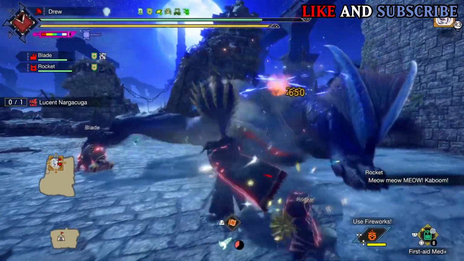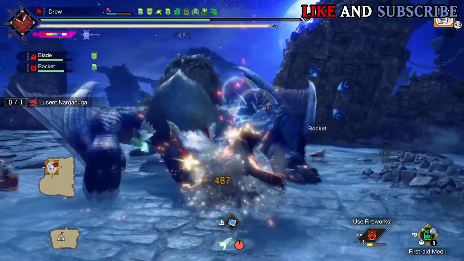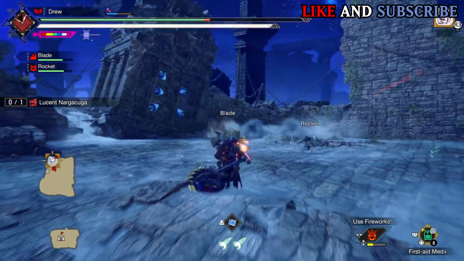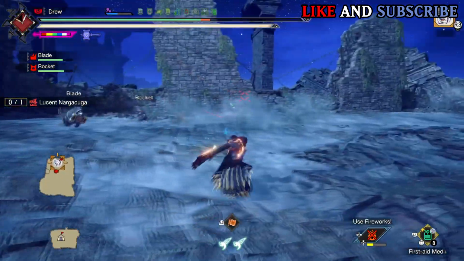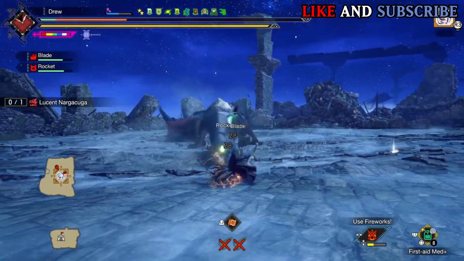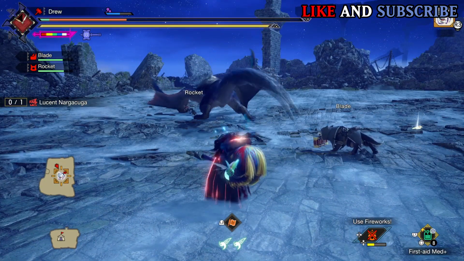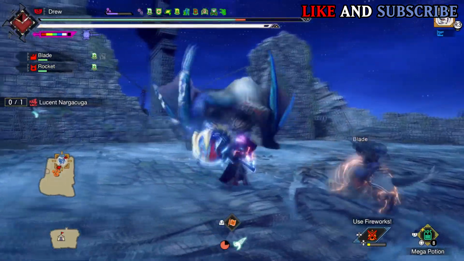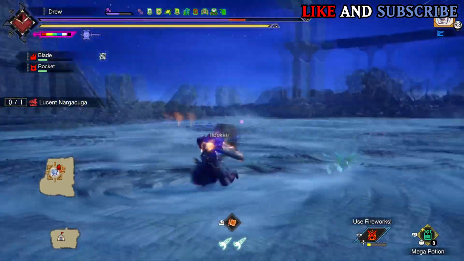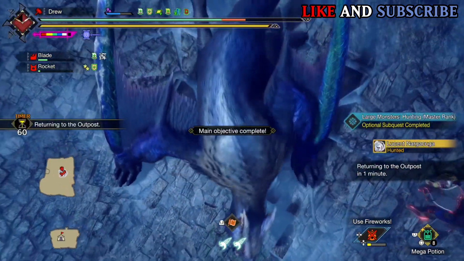Lucent Nargacuga's fight has been changed drastically since his introduction in 3 Ultimate, and his fight is my favourite fight in Sunbreak. He is my go-to monster to test out new weapon sets on, and he is just my favourite monster from Sunbreak, mainly because of how good his fight is. Lucent was a monster that I hadn't fought before until Sunbreak, and he has now become my favourite flying wyvern and also my most favourite rare species in the series. Lucent Nargacuga is number 2.